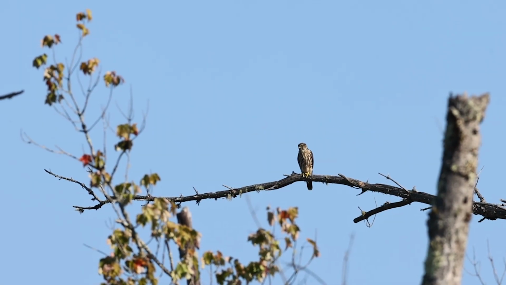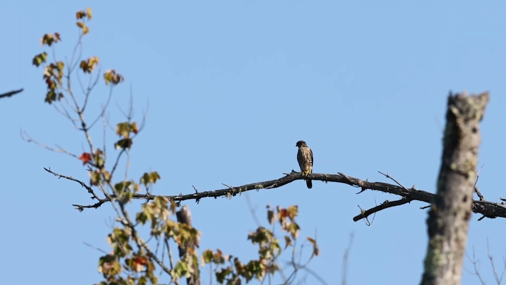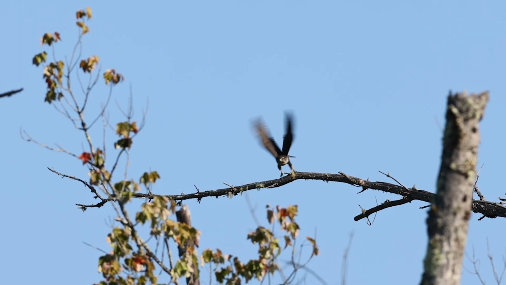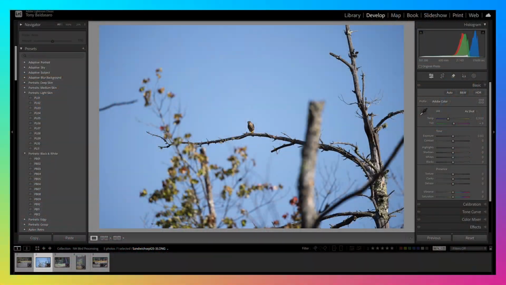So after leaving Copp's wildlife management area and photographing the eagle, we went to Sandwich to the Thompson Wildlife Refuge, and we were able to spot pretty quickly a Merlin that was feeding on insects. And I was able to grab an image of him sitting in the tree after eating one of these insects just before he went flying off into the distance. So let's go ahead and take a look at that image now.